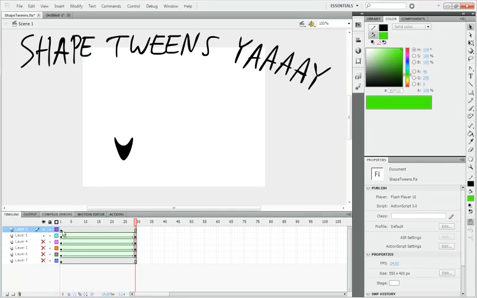So you can do many things with shape tweens, and I'll show you some examples. You can use a shape tween to control the shape of an object, like so. You can use it to control the color of an object, like so. And you can use it to change the position of an object, as well as the opacity of an object. So you can use any combination of any of these things. You can control or change something's shape, opacity, color, and position at the same time if you wanted to. But these are just showing you the different things you can do. So let's quickly run through how to do these different things.